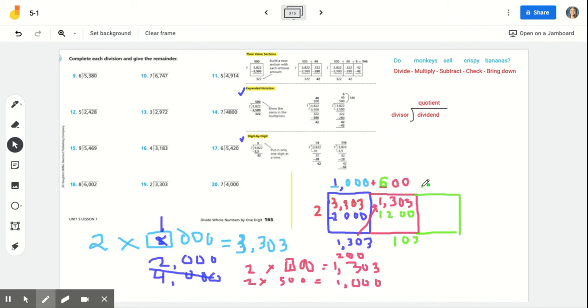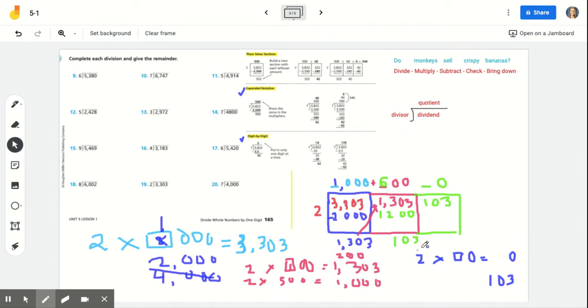So I'm thinking to myself, something in the 10 spot multiplied by 2 will get us something close to 103 without going over. So put 103 inside that box and let's figure that out. 2 times what gets us something close to 103 without going over. And again, we're looking in the 10 spot, so we'll add in a 0. There's going to be a 0 in our product. 2 times 10 is just 20.